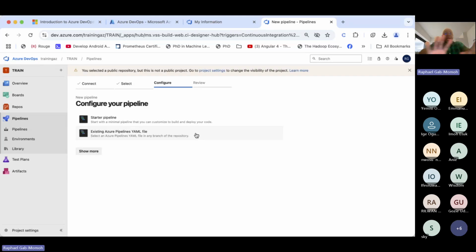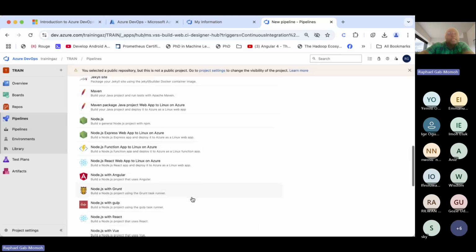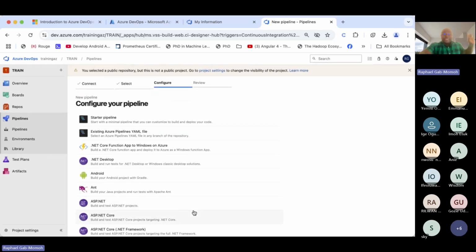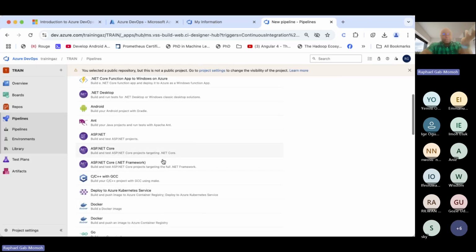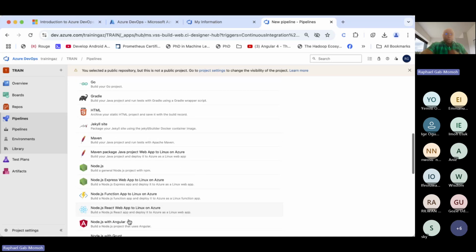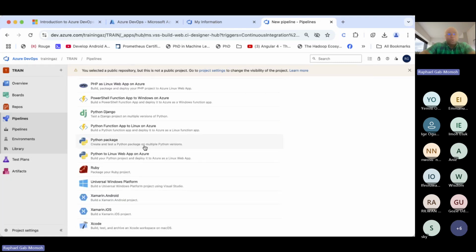Okay, so now you're going to choose a template. If you want to use an existing template, Azure has made everything very easy for you. Whatever project you're working on, there is a template. That's a good thing about Azure DevOps. There is a template for everything. Whether it's an Android project, ASP.NET, Go, like our friend that asks about Golang, you can see Golang, Maven, Node.js, whatever project you're working on, there is a template for it. You see it goes on and on and on.